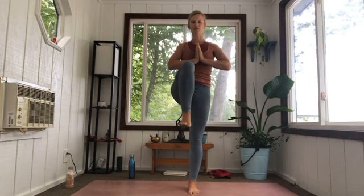And then sending that left knee back. Coming back to neutral. Opening up that hip. Left knee comes down. Inhale as you lift it forward. Exhale as you send it back. Back to neutral. And then we're opening up that hip.